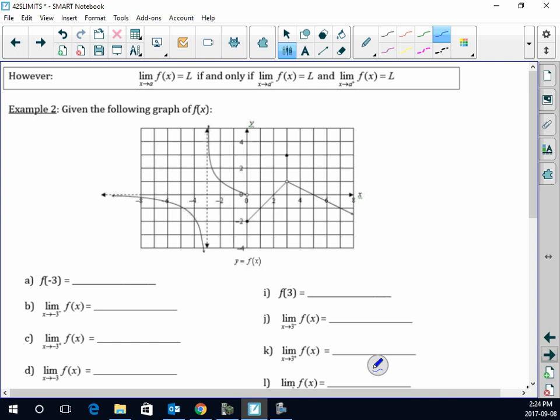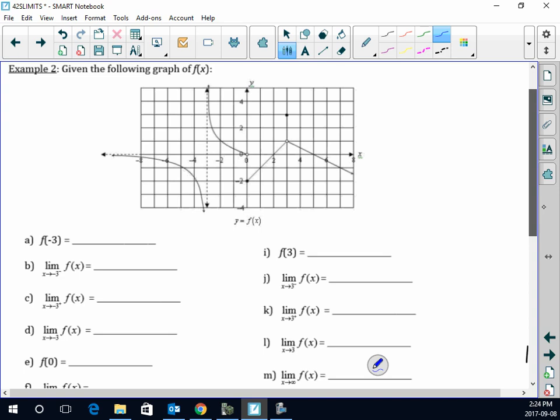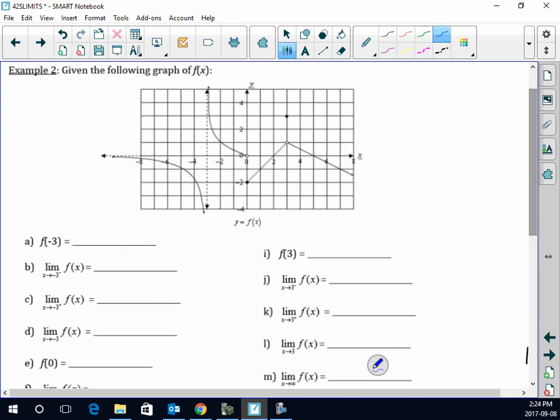Okay, so let's look at this graph now. Should I give you a moment to see if you can answer it, or do you want to do it together? Together. Okay. Now, if I say f of negative 3, that means I want an actual point, right? So if the input is negative 3 in this function, what would the output be? Well, it's an asymptote, so what would that mean? So if it's no value, then undefined, right?